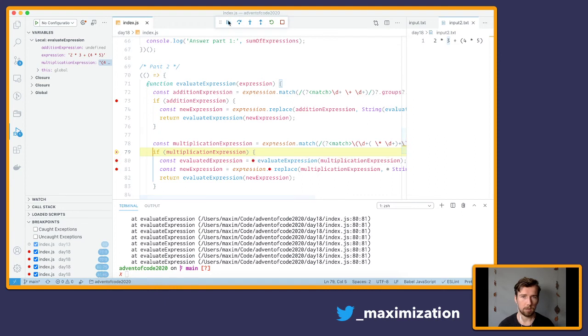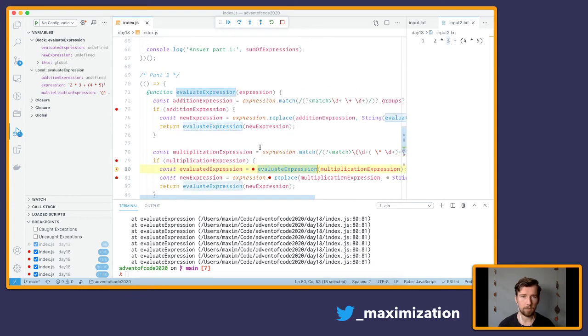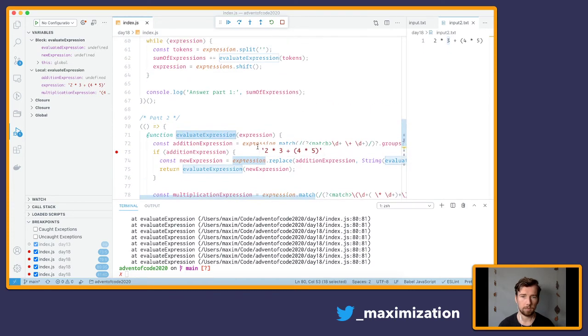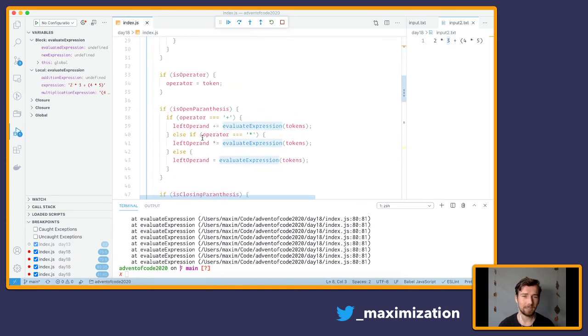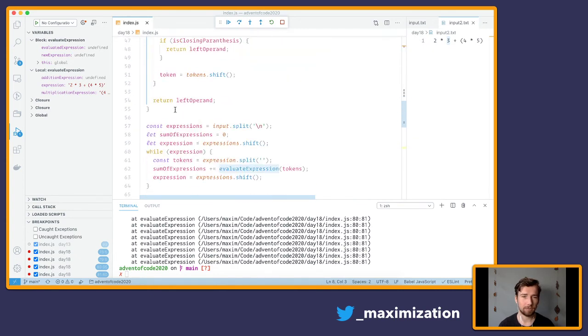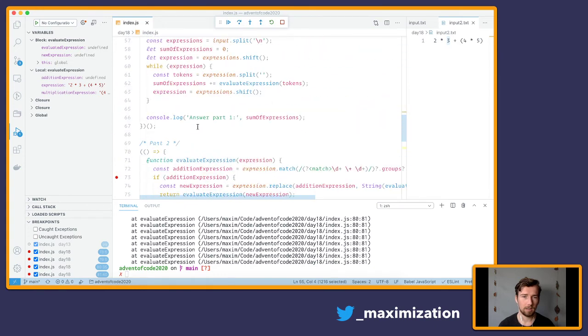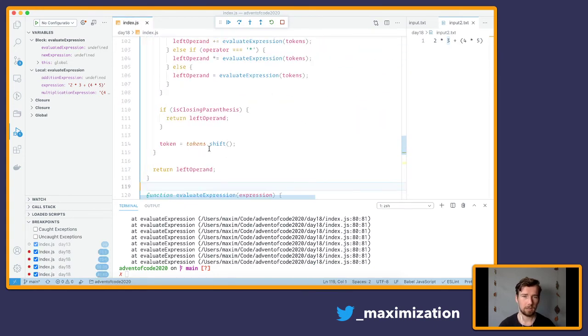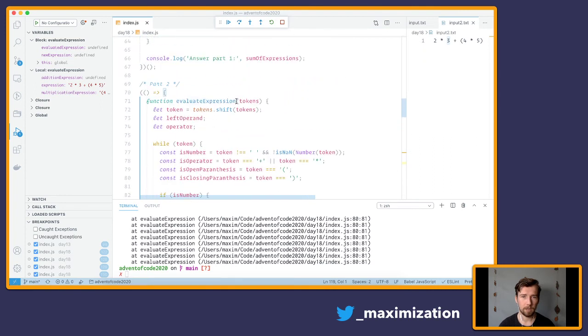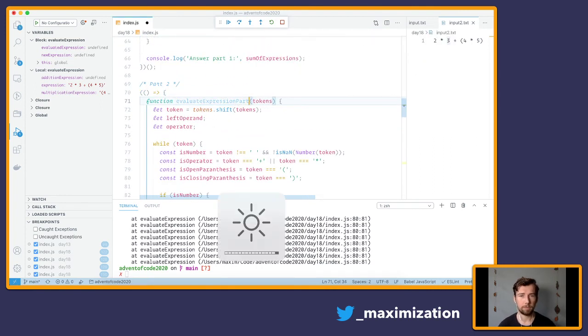So perhaps it goes into here. Yeah. Evaluate. Oh wait, that function doesn't exist. I get it. I need this stuff. I'm gonna refactor later. Evaluate expression part 1.